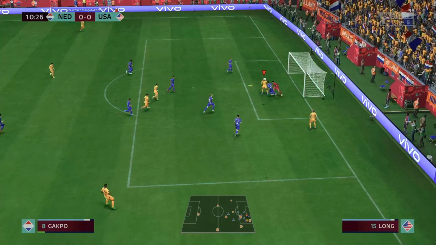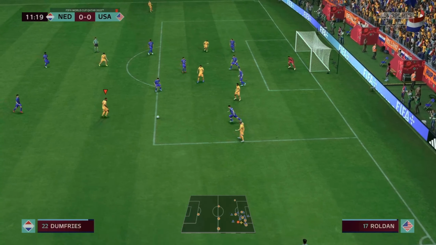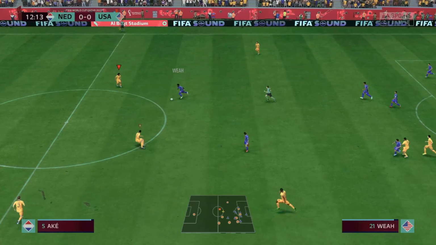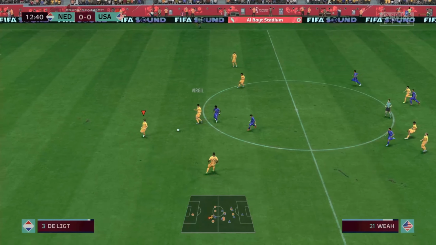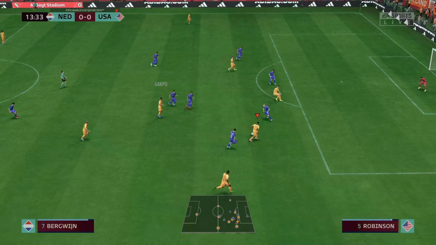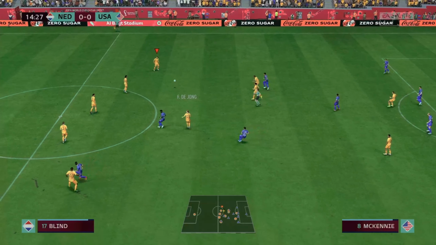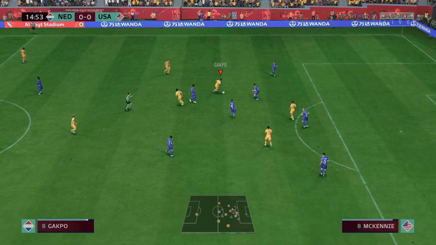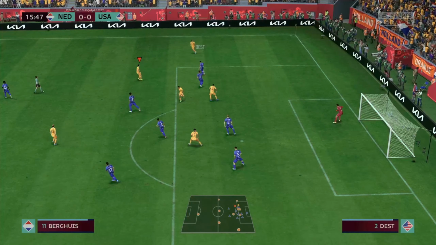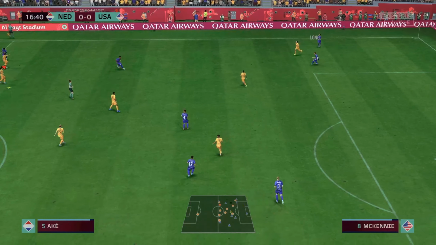Dion. Not to be advised giving the ball away there. Dumfries. Body in the way. One block after another. Good work from the Netherlands to win back possession. De Jong. Fine tackle there to prevent the chance. Daley Blind. Crossing opportunity. He'll be breathing a sigh of relief. Ball one. Long.